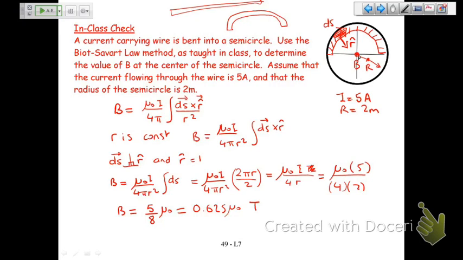Oh, for the test, can we leave it just at 5A? You know, I'd prefer you to do 0.625, but I certainly don't want to be left with mu naught 5 over some scribbly bits. So work it out to this decimal, then I'm happy, okay? But don't worry about your mu naught. It's fine. You can leave it.